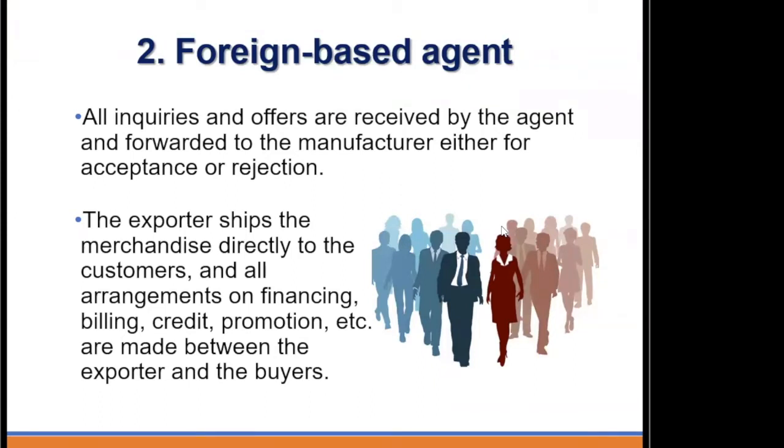And all arrangements on financing, billing, credit, etc. are made between the exporter and the buyers. So the foreign-based agent is just a go-between between the exporter and the buyer. All transactions are handled between the exporter and the buyer. He is just a go-between who makes sure that they establish contact with each other and are able to communicate.